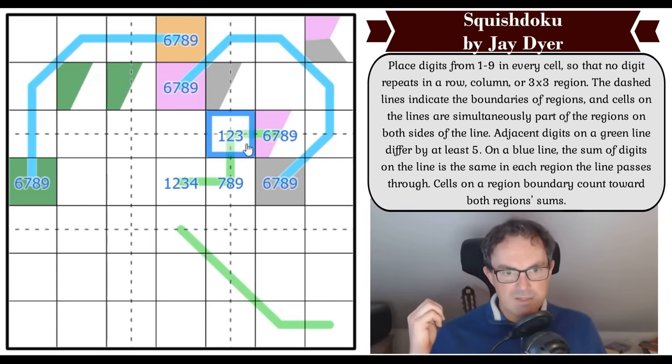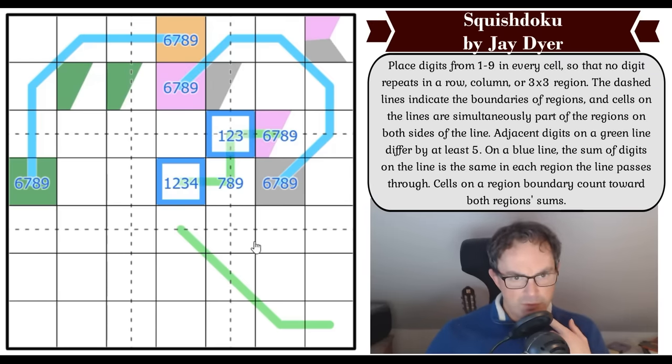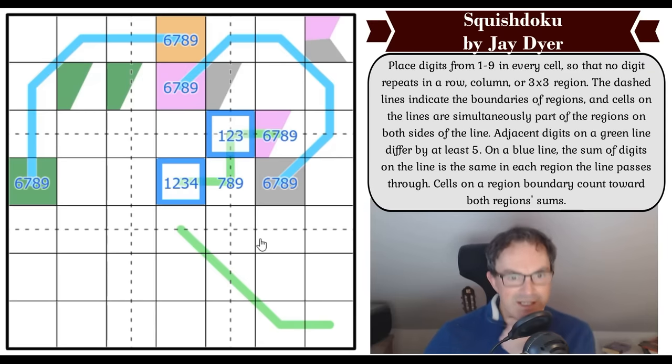Now, for our next trick, we will argue that... I'm not sure, actually. So if this is seven, this is a 1-2 pair. If... okay, I've not got anything now. I'm sorry if you can see the next step. I can't see it. My brain feels like it's wading through treacle again. What is this telling me?